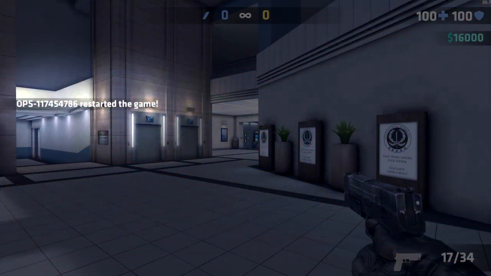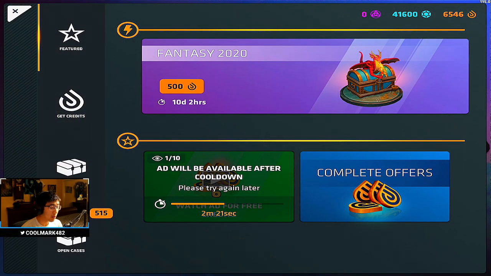Something interesting I also wanted to note here: if you go to the store, you will actually see how many ads you can watch a day. So now you can watch 10 ads a day, I believe. I think this is per day, correct me if I'm wrong, and it gives you a timer. It's about 5 minutes for each ad you have to watch. If you think about it, you could watch 10 ads a day, and that'll give you 60 credits because each ad gives you 6 credits.